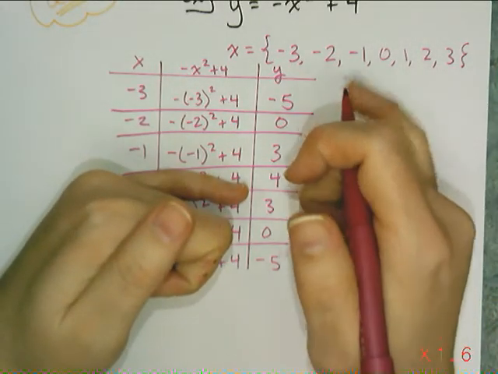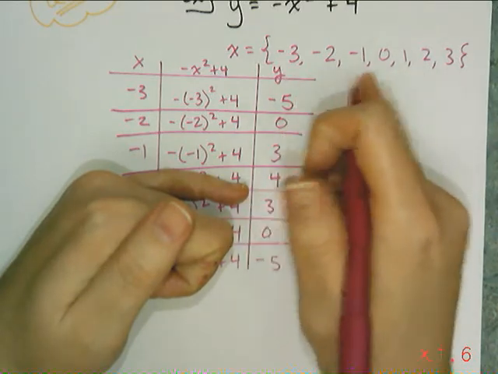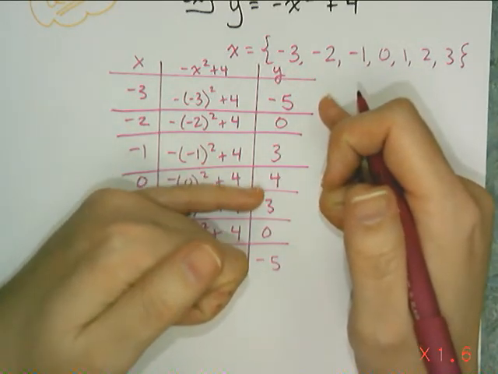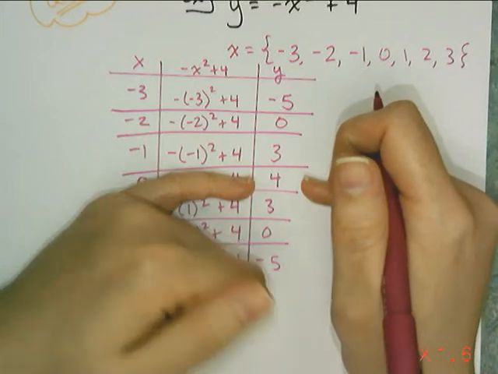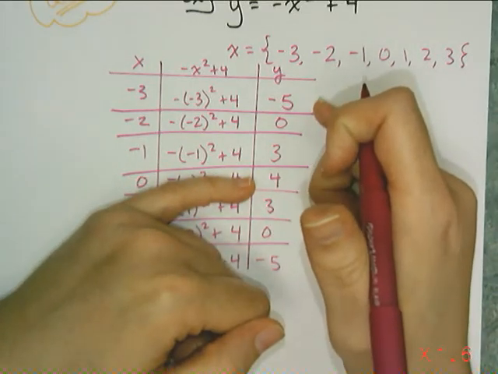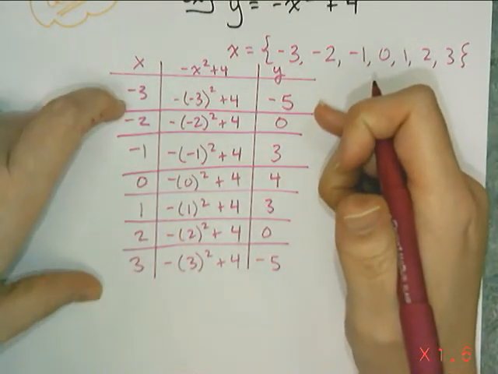And the maximum value is a 4 and the minimum value for these values is a negative 5. So I know my y-axis has to have a maximum value of at least 4 and a minimum value of at least 5. And my x values have to go from negative 3 to positive 3.